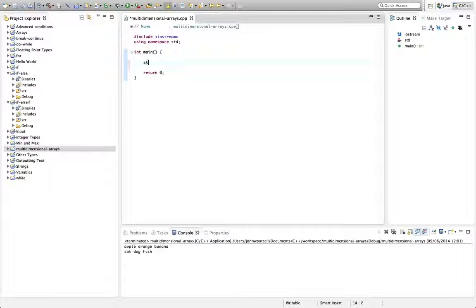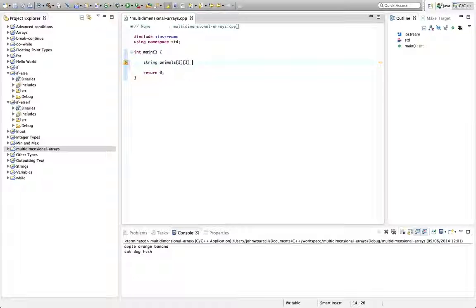So I'm going to type the type here. Let's give this a name. I'll call it animals, and I'm going to put square brackets on the end, in fact two sets of square brackets, and I'm going to create a table of animals. Let's make it 3 by 2. So I'll have two rows here. For the first size I'm going to put 2, and then each of those two rows is going to have 3 columns in it. So I'm going to put 3 here for the second index, and let's initialize that and see how it looks.